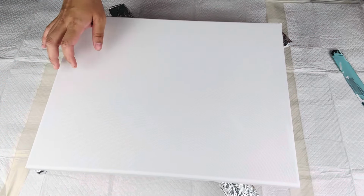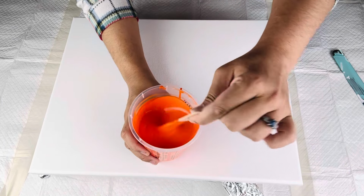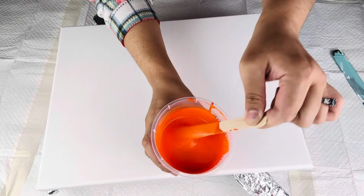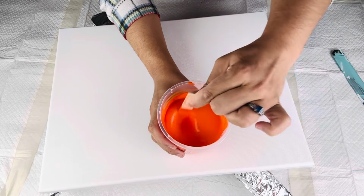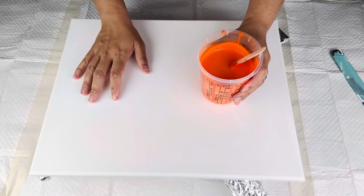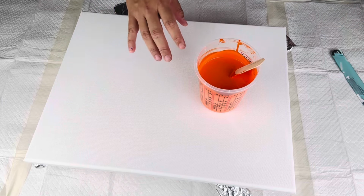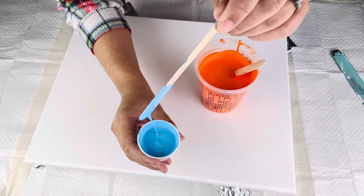And next, here is my paint consistency. I used Golden Color Gloss Pouring Medium and my acrylic paint. It is mixed at a 5-to-1 ratio, so it's 5 ounces of the Golden Color Gloss Pouring Medium to 1 ounce paint.